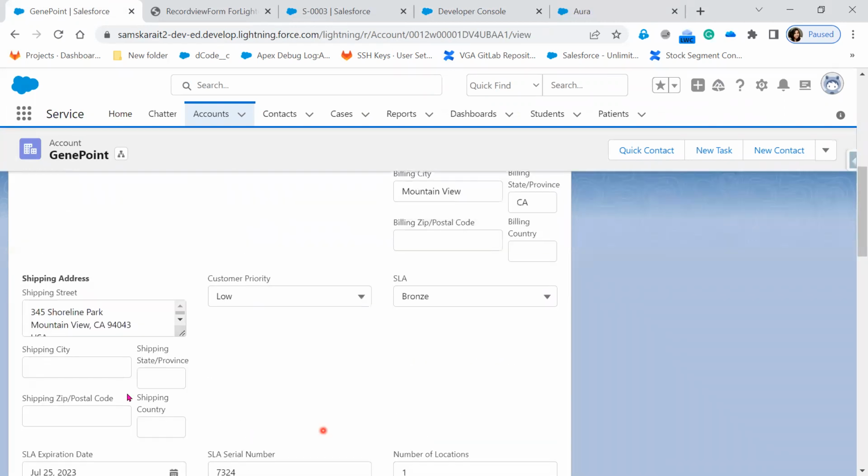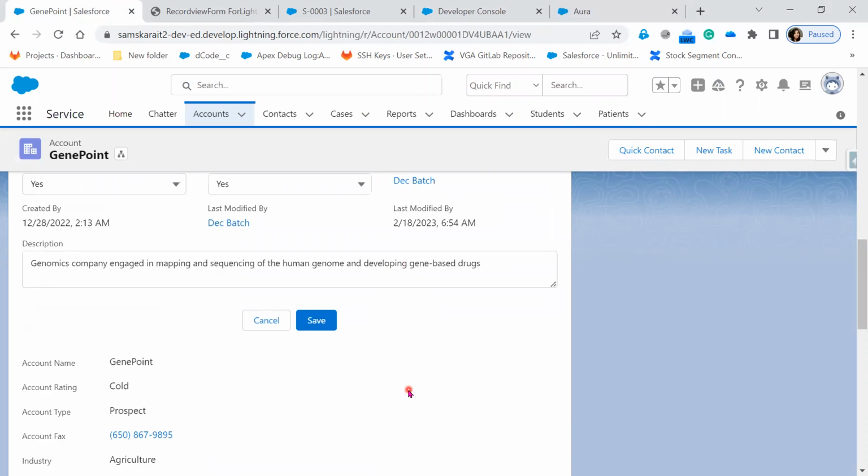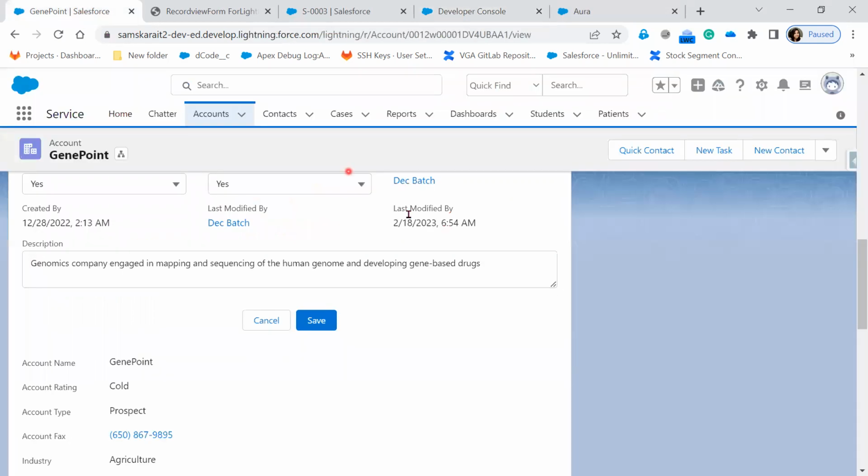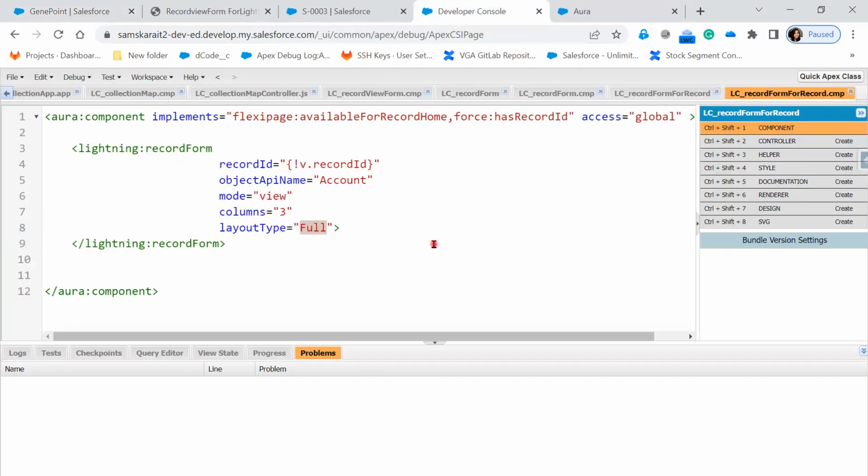I do not want to display all the fields here, and I do not want to use compact either. If I use compact, it randomly picks a few fields and shows them, but my fields are not displayed there. So I wanted to implement my own fields to display in the record form.